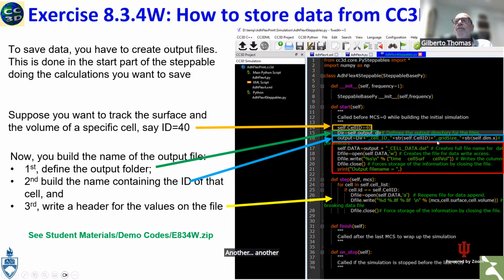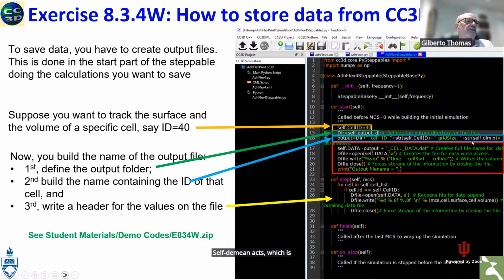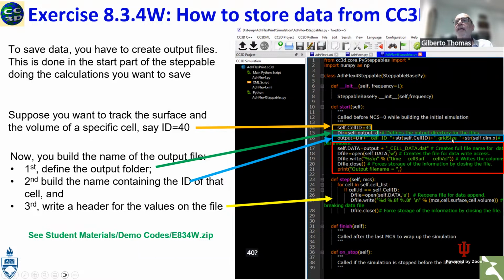Another piece of information, for example, is what grid size my simulation is working with. I'll put here self.grid_size plus self.dim_x, which is the x dimension of my grid. So the name of this file would be cell ID 40, grid size 100. This is the name.